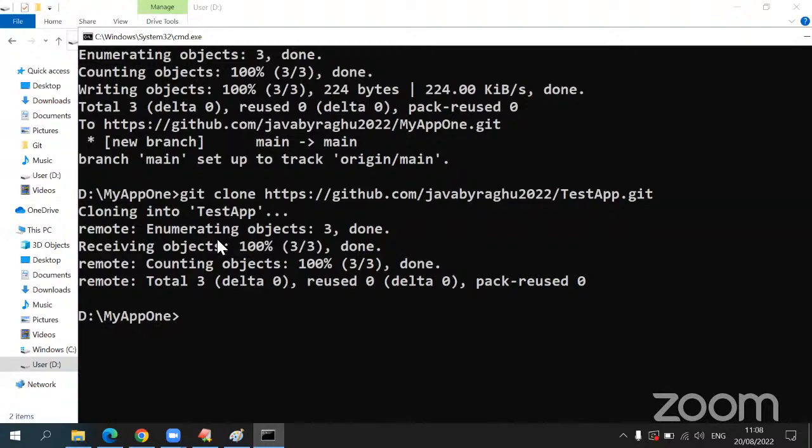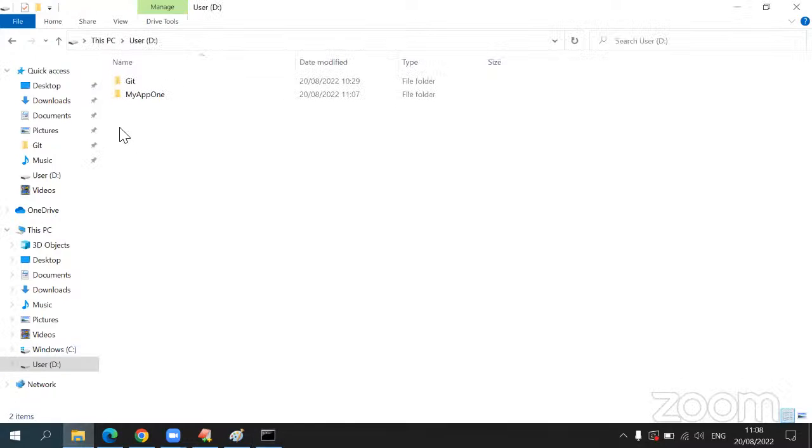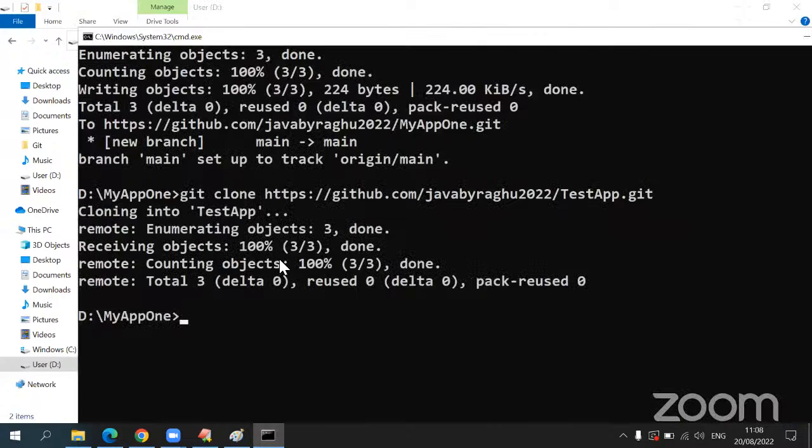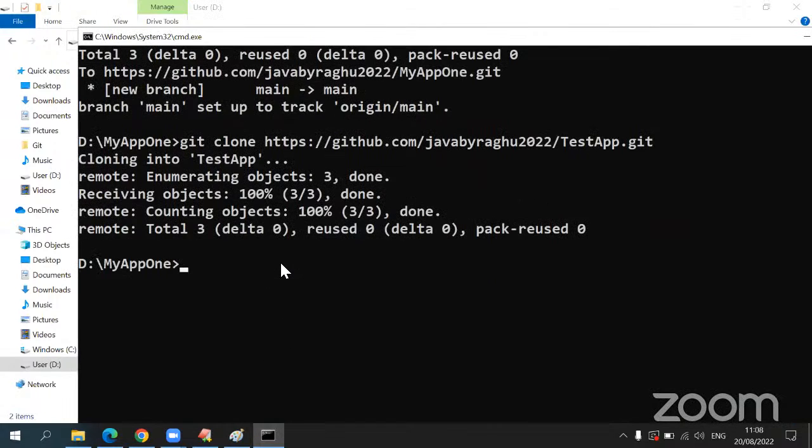Sir, can we clone all the projects? For example, I'll show my original account. Can we clone that? Of course, you can clone that also. Let me show that even. So come back. Refresh. Here the cloning is done, but I did not import it. We have to do that.